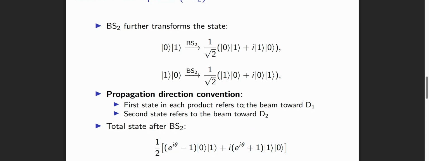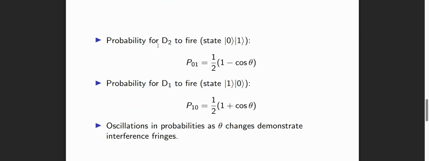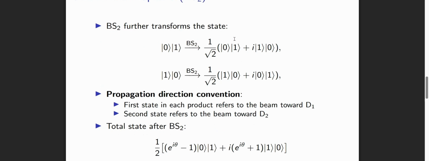Okay. So now I would like to tell you one thing: what does this 0 and this 1 correspond to? Basically, this 0, that is the first state over here, refers to the beam directed towards the detector D1. And the 1 state over here, that is the second state, corresponds to a beam directed towards the detector D2. That means if one wants to find the probability that only detector D2 fires, one can take the mod square of the coefficient of this 0,1 state, right?